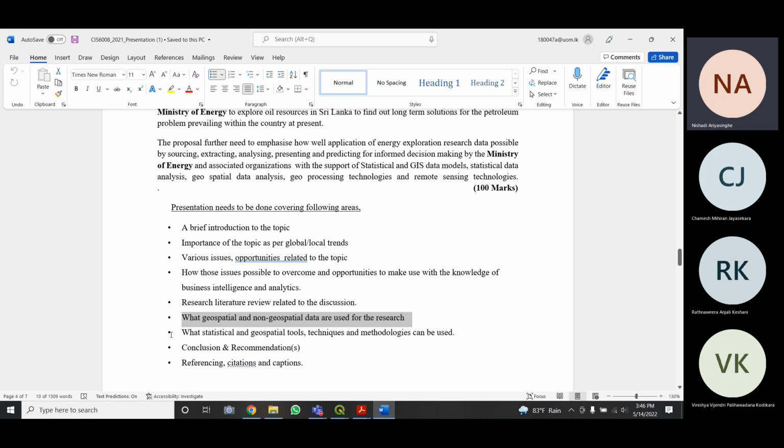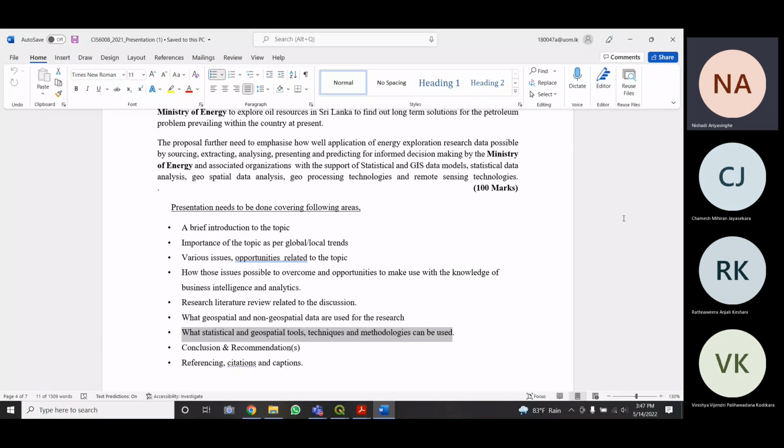Then you have to mention what statistical and geospatial tools, techniques, and methodologies can be used. This is the main idea: what kind of tools, techniques, and methods can be used in this energy exploration research, right?